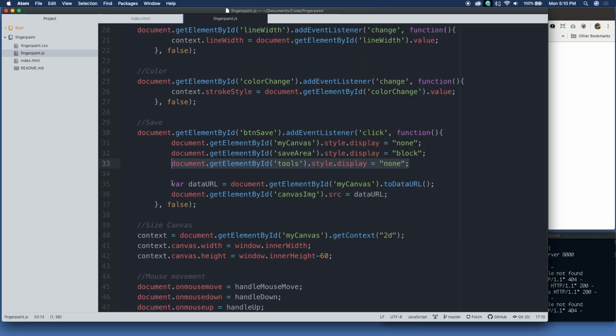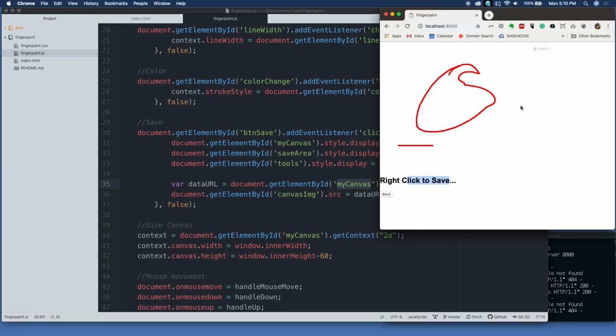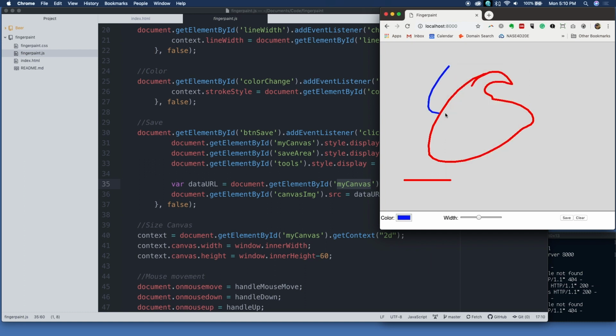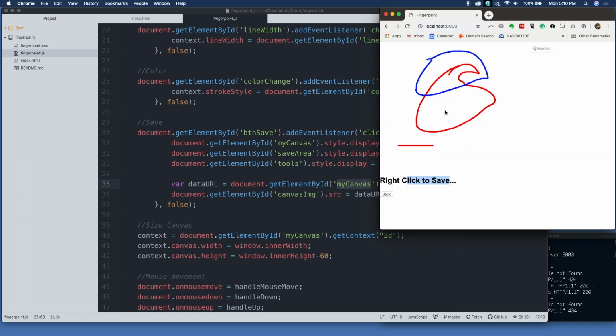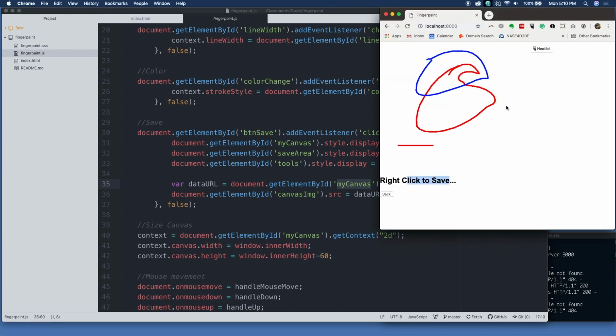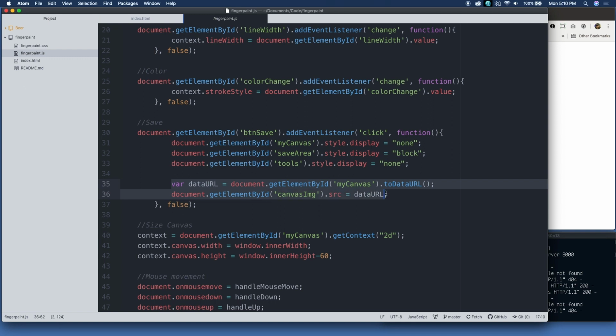What this code is doing here is when the Save button is clicked, we're getting the canvas and whatever drawing is on it, right? So let's add to my drawing a little bit. So again, when we click the Save button, we're going to retrieve the canvas and the drawing that's on it, and we're essentially going to make it into an image to place right here in Save. So that's what this does. It takes the canvas and it makes it into an image. The toDataURL command is what's doing the heavy lifting here. And then we're going to take that image and we're going to put it inside our Save area.